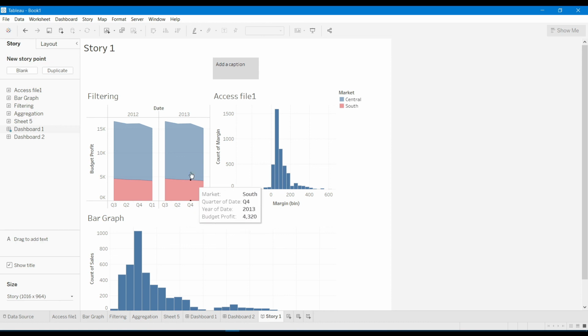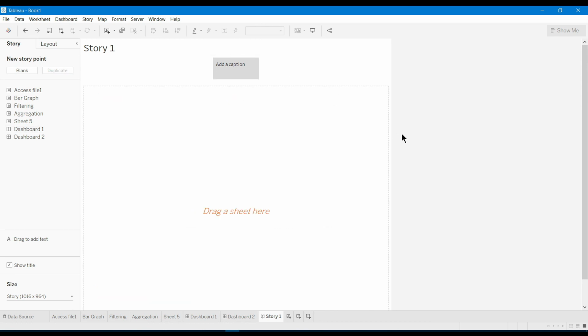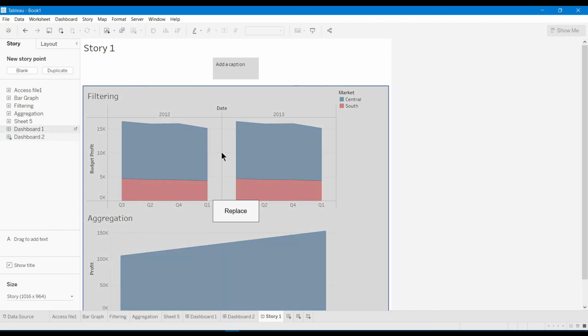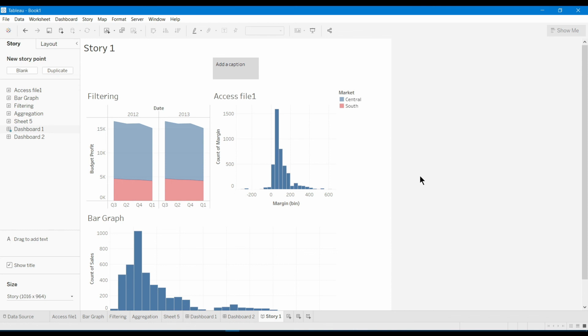So that's the thing you need to follow while giving any presentation to your clients, to your superiors or anything. And this is the procedure you need to follow to create a visualization. So click on this dashboard, drag and drop this dashboard, and you will get this dashboard here in this story. You can replace it with dashboard 1, and you will get it like this. So this is the mechanism you need to implement using Tableau desktop.